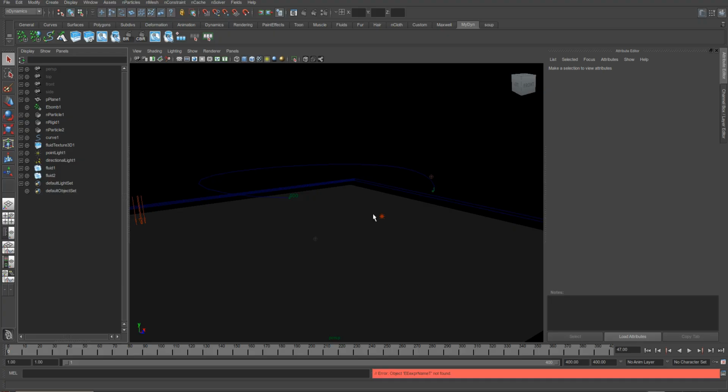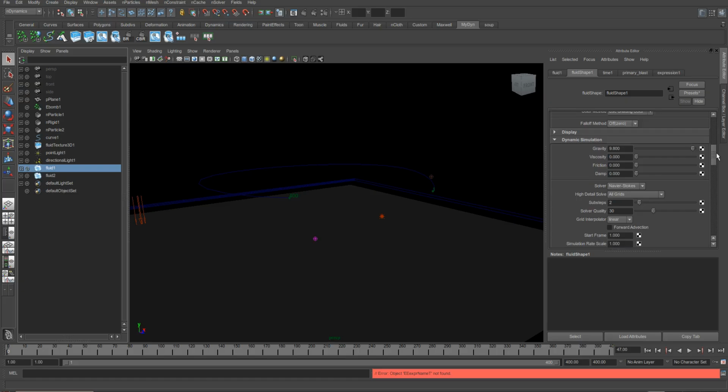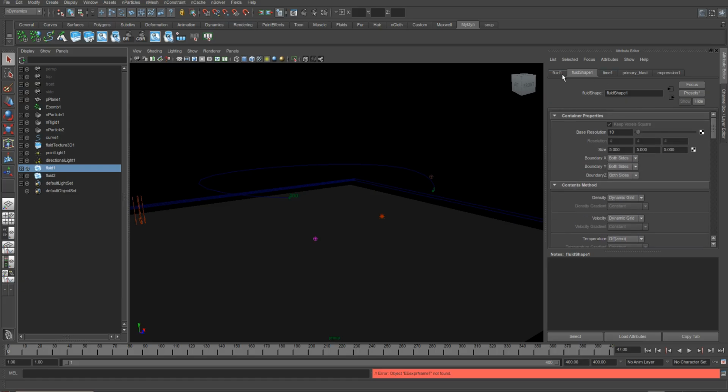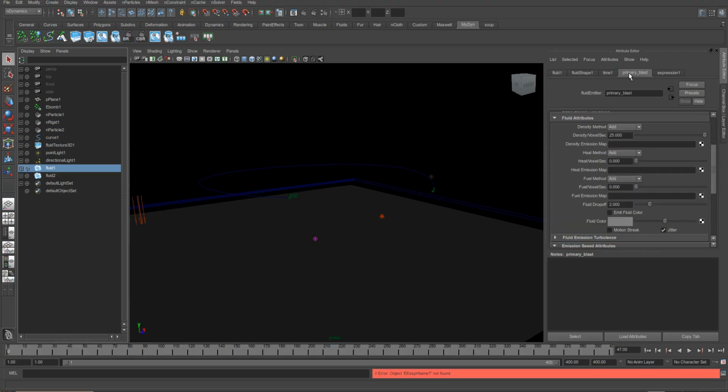So right, if we go into our fluid 1 container, the first thing we'll want to do is go under the fluid itself, and I want the fluid emitter, which in this case is primary blast. Before I do anything, I want to just add some heat and fuel into this mixture. So I'm going to add a heat of 5 and a fuel of 10, and I tend to use a ratio here of 2:1 when I'm doing something like an explosion. I find it works quite well, because this will give us a lot of fuel to set fire to.